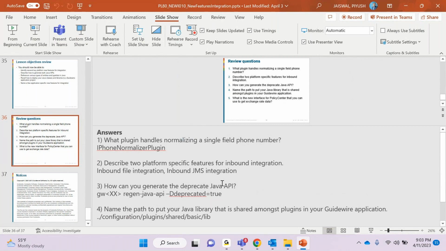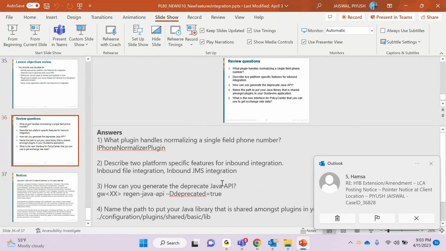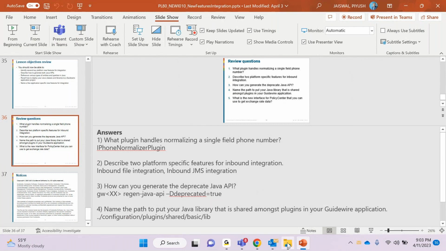I would like to know more about bundles, like what a bundle is doing. We have a separate session and a separate PPT for bundles, which only talks about them. We can cover it one by one. This was just the introduction to all the different integrations possible in Guidewire. Okay, so do you want to cover any other thing, or is today fine for only introduction?